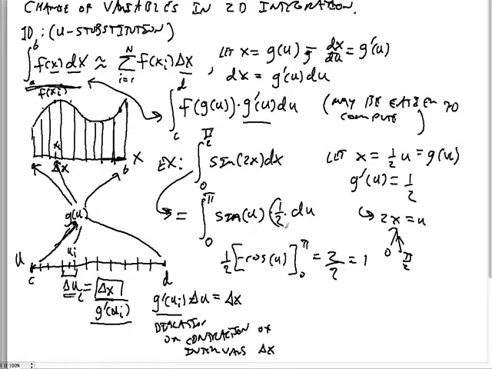So the idea here is, what does that represent? It represents a stretching of the space. G prime was 2, G prime was 1/2. So you can think of that as a stretching of the x space. We've stretched it out. It was 0 to pi halves, and the new domain is 0 to pi, so it's twice as long. Because we're integrating over a longer interval, we need to account for that in the result. So that's the idea. All right, now let's go on and talk about 2D integrals.